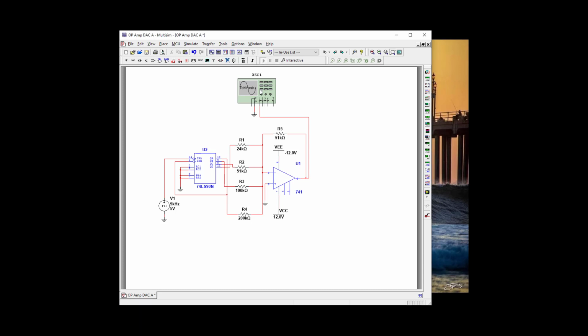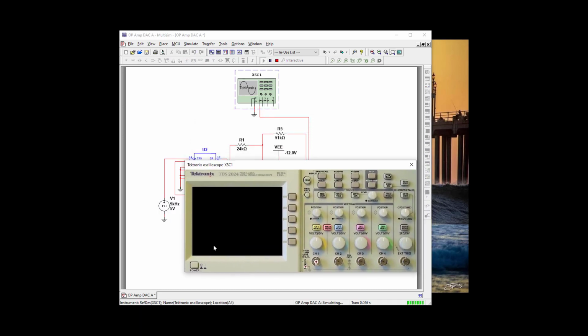Okay, let's go ahead and test it. And let's set our voltage for 2. Let's see if 2 is going to work. And let's go ahead, we can move it up. Let's see. There we go. And let's spread it out. And let's see if we can get one stair step in here. And we can. So let's go to single. And that looks great. So let's move it up just a little bit so we can zero it out.